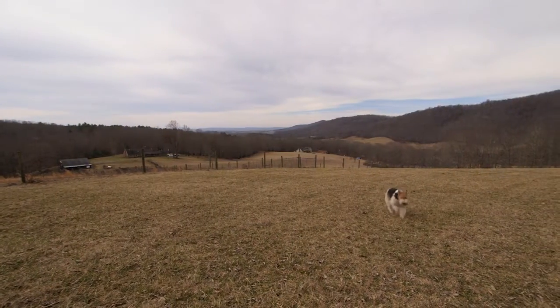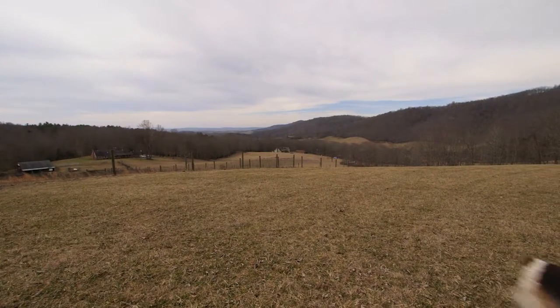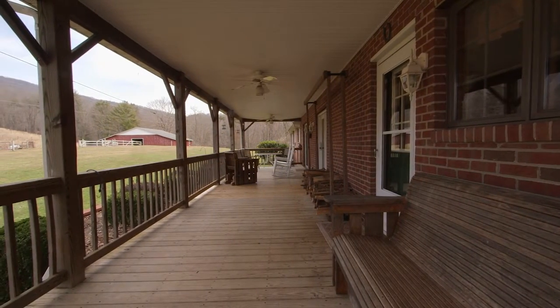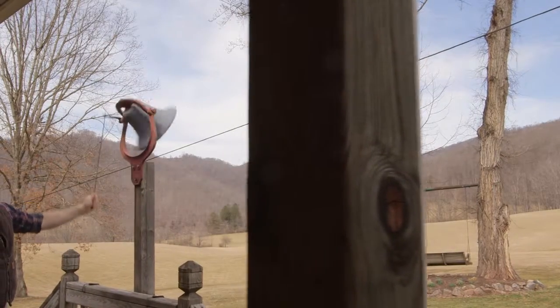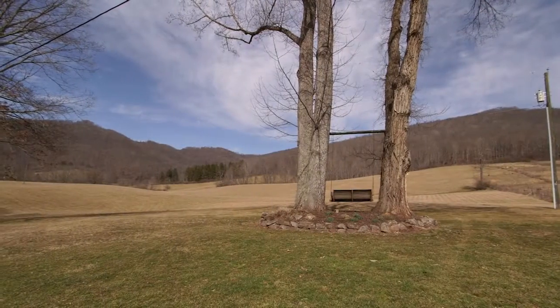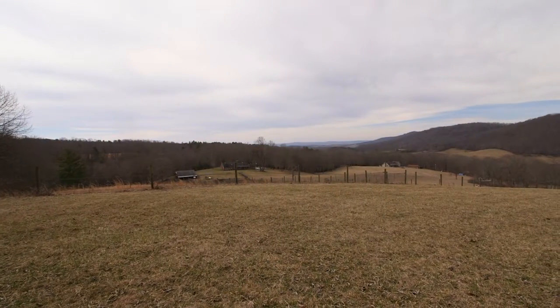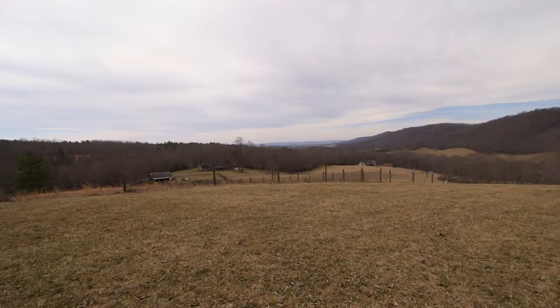One of the greatest aspects of this home is the view of this beautiful countryside, best gazed upon from the home's long back porch, which features plenty of space for an outdoor patio set and a bell to ring for supper time. Sit on the outdoor swing and enjoy long, sweeping mountain views, including Droop Mountain, site of the famous Civil War battle.